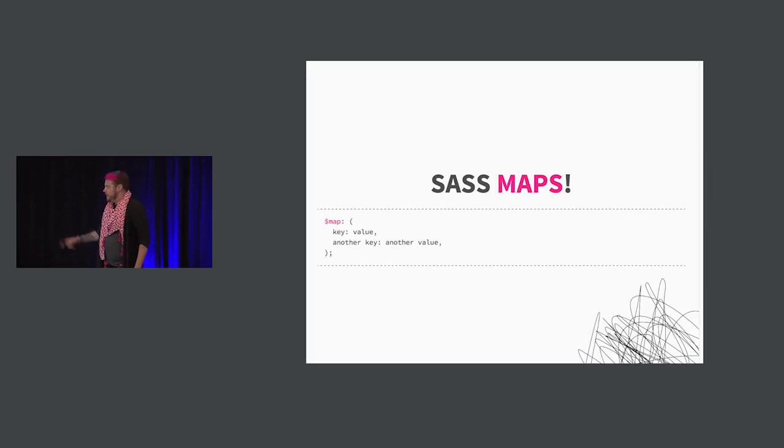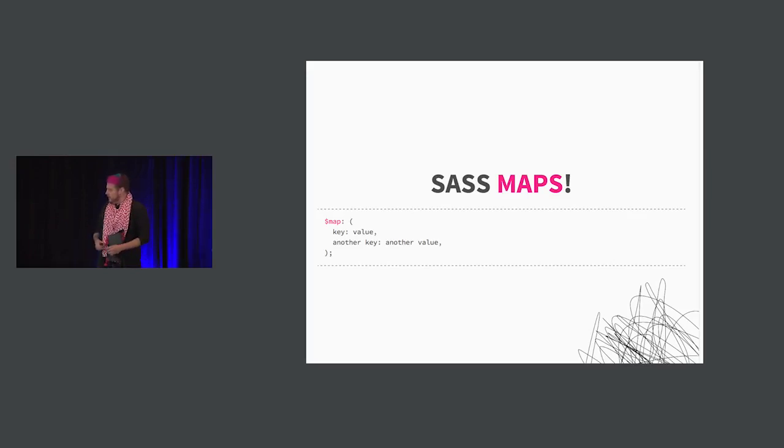So Sass maps are not source maps. If you're at the wrong talk, I'm sorry. Both of these were released in Sass 3.4. Both of these are Sass features that exist. Both came out in Sass 3.3, which was, I think, done just for confusion. But source maps are for the browser, and Sass maps are a data type. They look something like this.